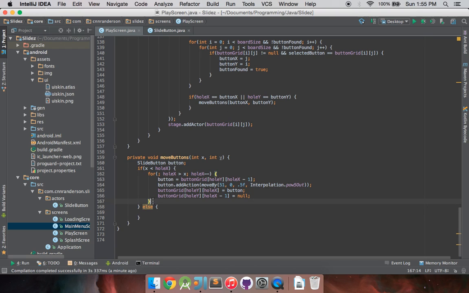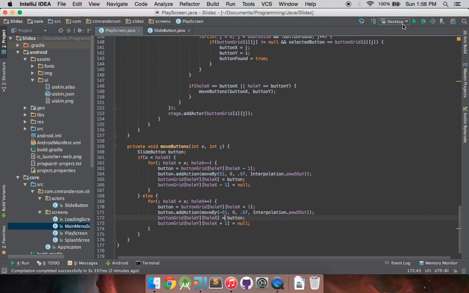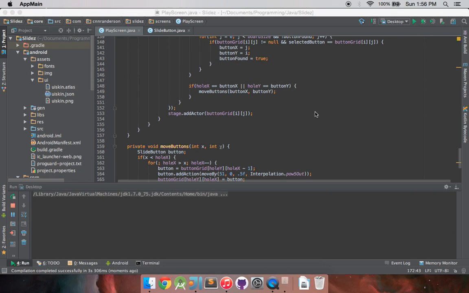So we can pretty much just simply take this for loop and kind of reverse it. So that'll be plus, this will be less than, and that's so if the hole is to the left of the button we selected, then get the 1 in front of it, and then we're going to be subtracting on the x instead of adding, so moving to the left rather than the right, and then this should just be +1 to match this statement here. So now we should be able to move in both the left and right sliding transitions.